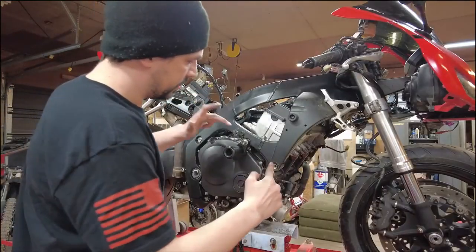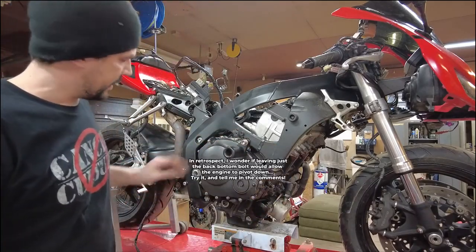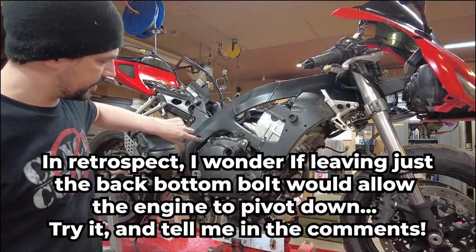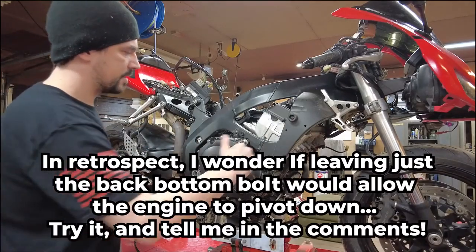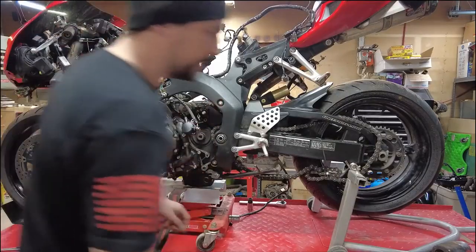Honda says pull these bolts first, but I disagree with Honda. So we're going to loosen these ones up first in the back. We've got these special retaining nuts. We'll go through that process and then we'll break those loose. These are two 17 millimeter nuts.